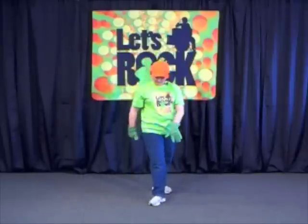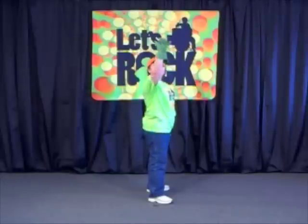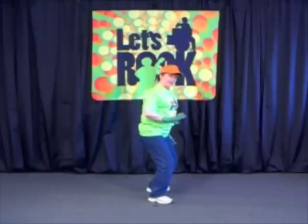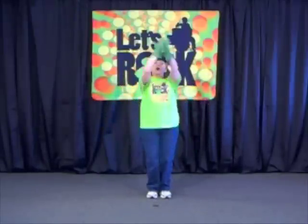Then we're going to pivot by stepping with our right foot, turning to face the left. Our faces will stay to the audience, but our body will go to the left. Then we're going to reach up and bring our arm down, then take our right arm and circle it with our hand flat to the audience. Face front, tray hands go up, and then one more cross here.